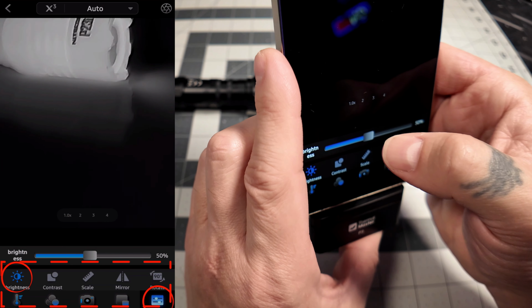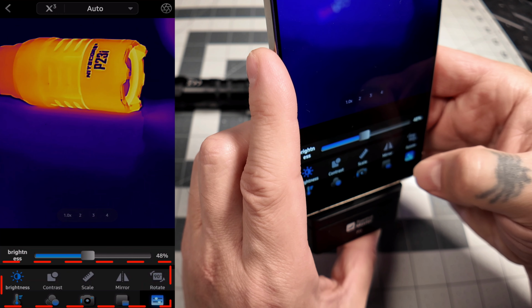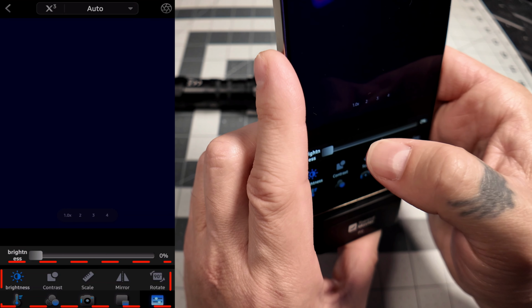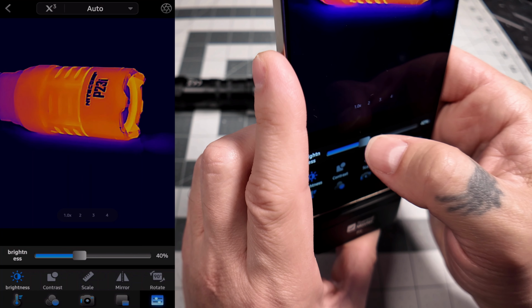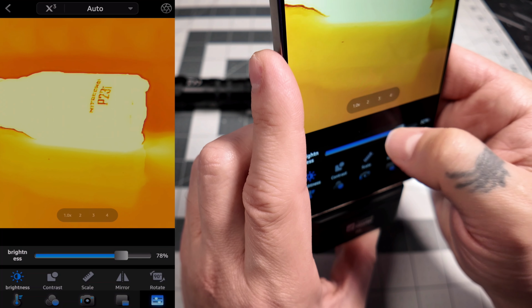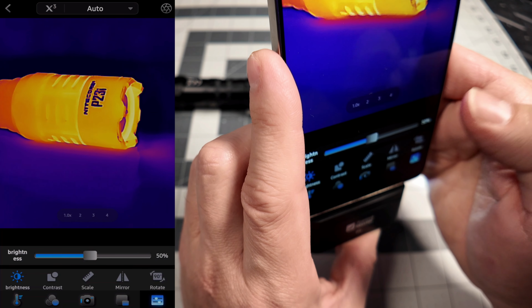This is going to be the brightness. This is going to be how bright this is. I actually changed the contrast. I like the contrast thing a little bit better. So here is the brightness. You can turn it down, slowly turn it up, and it will actually show whatever the hottest part of the screen is. I like to keep it right in the middle, so you get a little bit of everything.